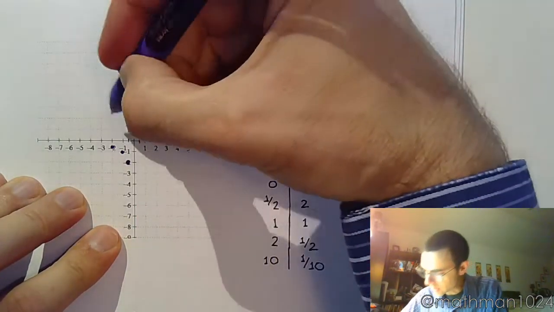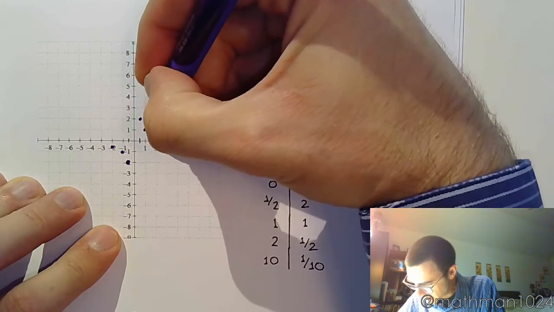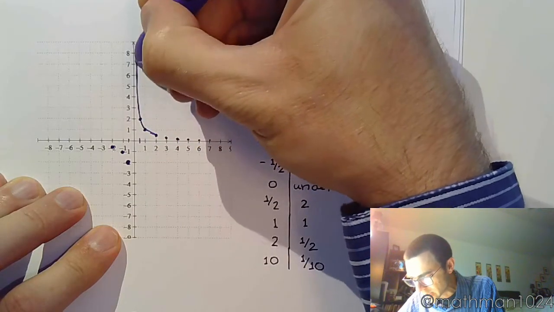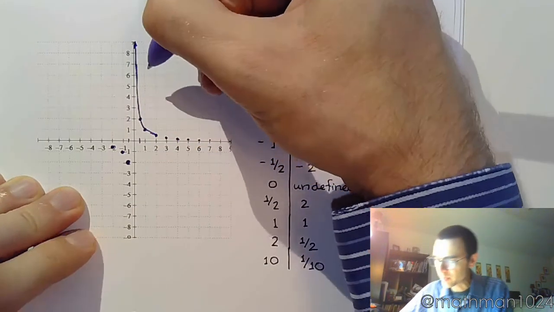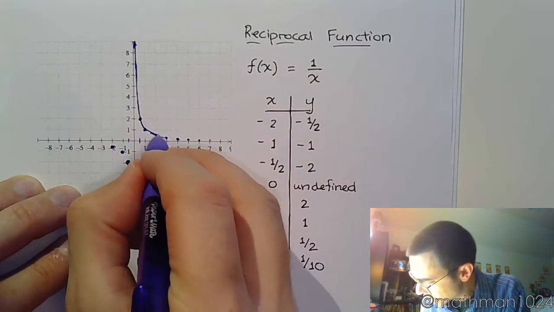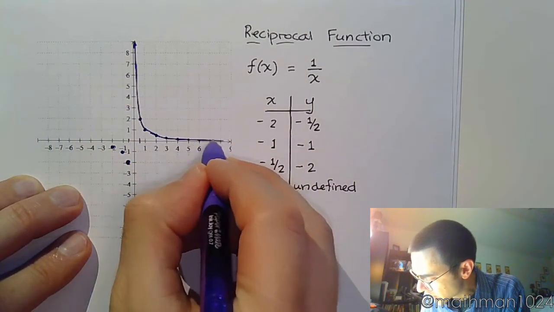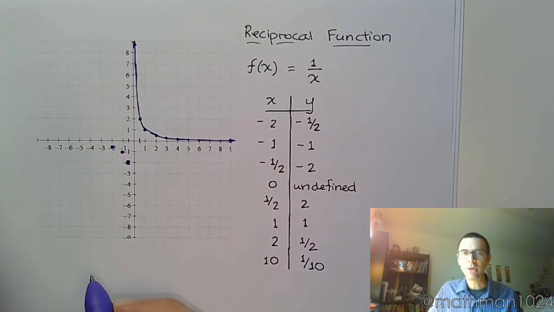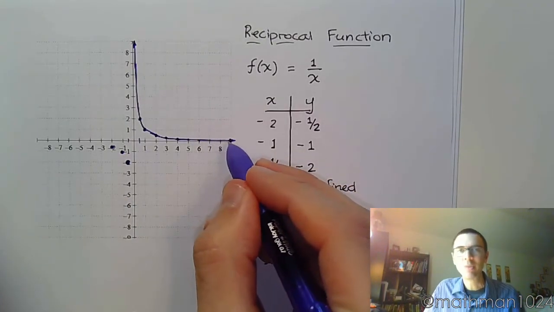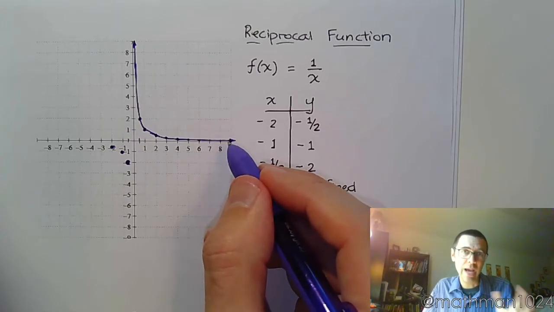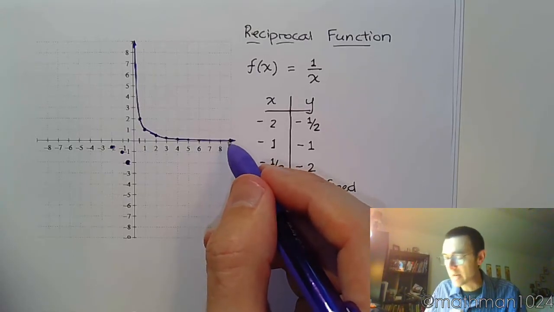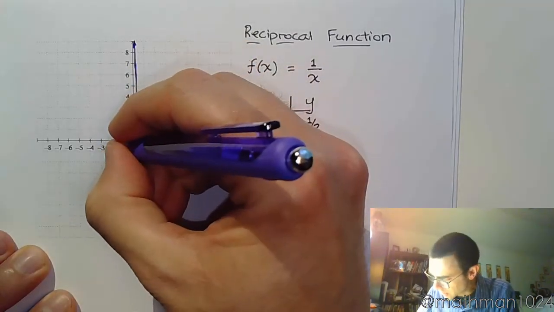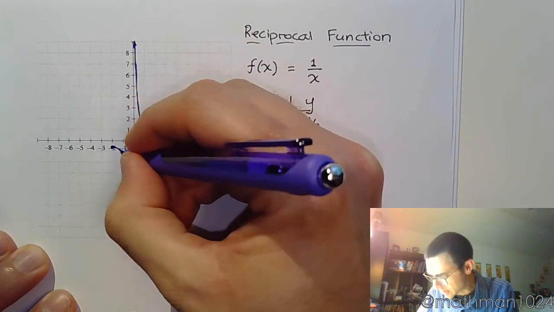So when we graph this, you're going to see that as I get closer to the y-axis, I'm never going to cross it. I'm just going to get very, very steep. And as I go to the right, I'm going to get closer and closer to the x-axis, but I don't include that. I'm never going to touch that. And you might say, well, it looks like you're touching it here. I'm doing my best not to touch it, because it doesn't. They never, ever touch. And then you have a shape that's very similar here on the left side.